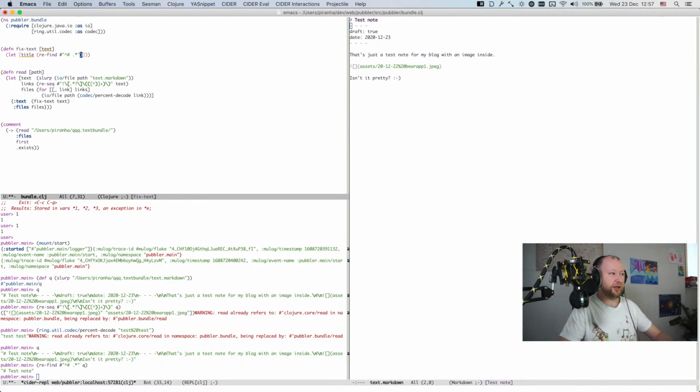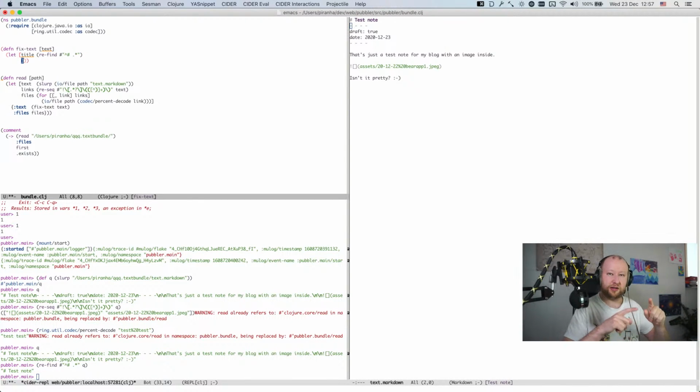So I found title, and then I need to find the header, and the header is refined. In that case, right? I need that S because I need to match a multiline thingy, and it's 1, 2, 3, 4. Then anything else, and then 1, 2, 3, 4 again.